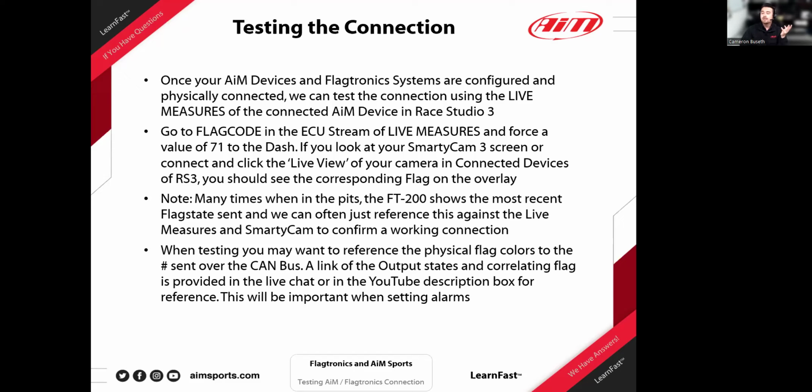Absolutely a great question. We don't want to rely on these alarms to be your driving force. We always want the driver to be aware. We always want the driver to be looking at flags that are being thrown. So it is something that we wouldn't want to put our entire weight into. It's absolutely a tool that we can use to judge different points on track, passing situations, things you can use to verify that you're within the rules of what you're doing. But it's not something that I would use to judge takeoff and finish.